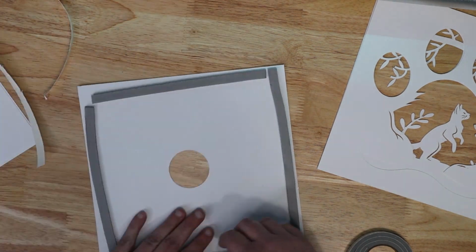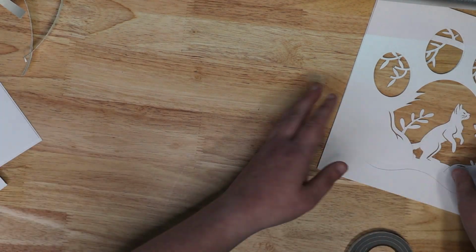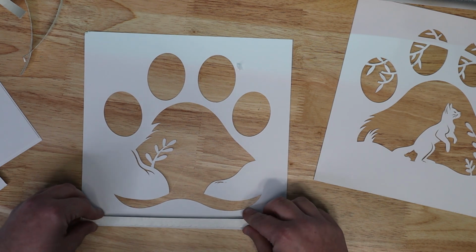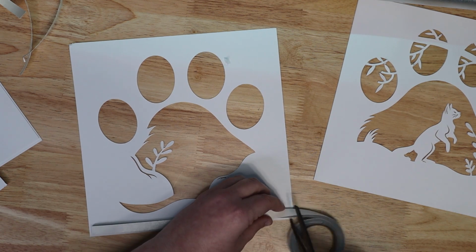shadow box using that. So then once I put it on the back, all I'm going to do is just move that over to the side, grab my next one, and just go around the whole thing. So I'm going to go ahead and get all of these done. And once they're all done, I'll show you guys how to put them in the box with the lights.